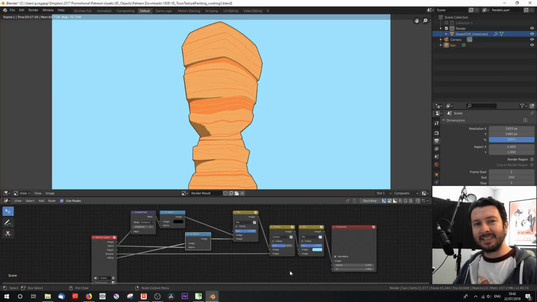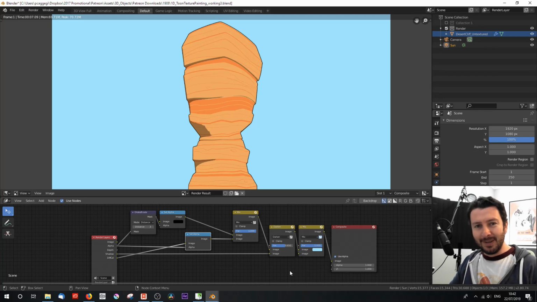Everyone, how's it going? Today I'm going to introduce you to a concept that is probably the best way to get something that looks like a comic or an animation or toon shade, and that is texture painting. Now, it's a topic that I've sort of avoided for a while because I wanted to ease you in, show you some procedural methods which are really good as an overall base.